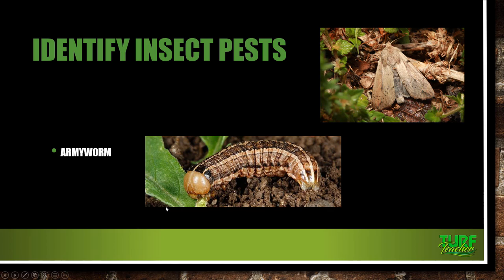The armyworm — you hear about this all the time. There's the fall armyworm and the yellow-striped armyworm. They're more commonly found in the southern and transition turf zones. They sometimes feed together and will actually mow the lawn in a pattern from start to finish. They do not burrow into the thatch or soil during the day. The armyworm has continuous generations during the year, and development merely slows down during the cooler winter months.